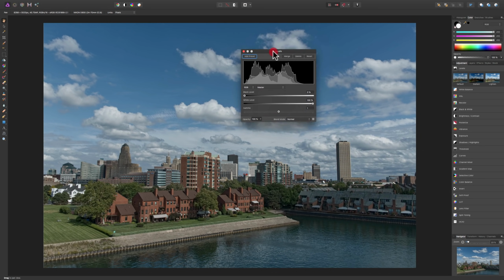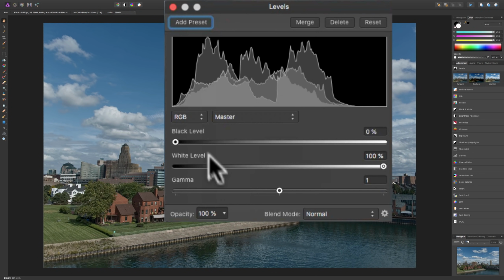You can see in the levels dialog that there's really three sliders: black level, white level, and gamma. What you'd often like to do is it shows you the histogram, and you'd like to bring these lines into the edge of where the histogram ends and the edge where the histogram starts. Now you can see on the left here, it's already right where it starts. So we really have to just worry about the right-hand side. And the right-hand side is the white level. So we'll go to the white level slider, and as I move that, you can see that line is moving. I move it right to where it starts.